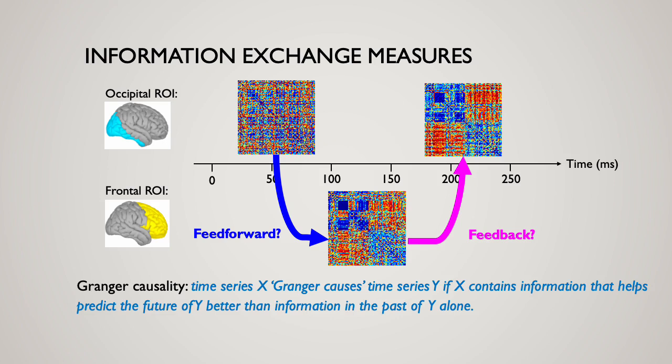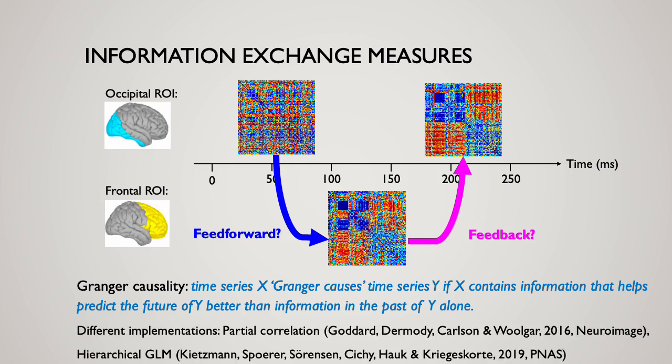A really useful framework here is that of Granger causality, where we make sure that any predictive power is greater than what we can predict from the past within the destination area. There's still the possibility that there's a third untested area that's linked to both regions, but I think that Granger causality gives us a great starting place for trying to measure information exchange between regions.